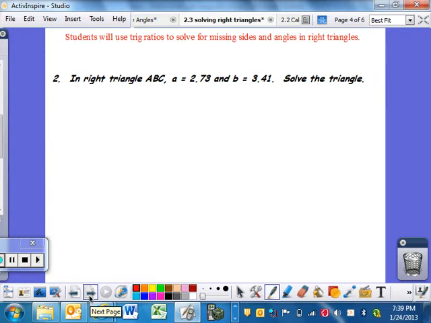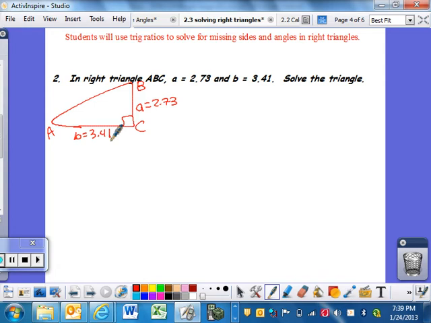Okay? Here's another right triangle. So right triangle ABC. So once again, C is your right angle. And we end up dumping in the fact of, and yes, your triangles can look as ugly as that if you really wanted to. You just label it however you want. Just make sure your C is your right angle unless they specify different. Side A, 2.73. Side B, so opposite here, 3.41. Oh my goodness, I don't know anything else.